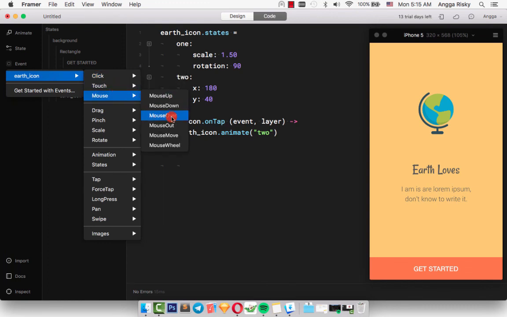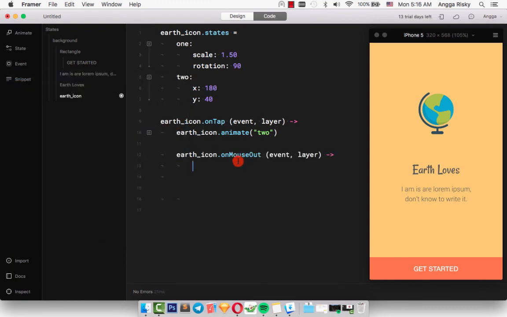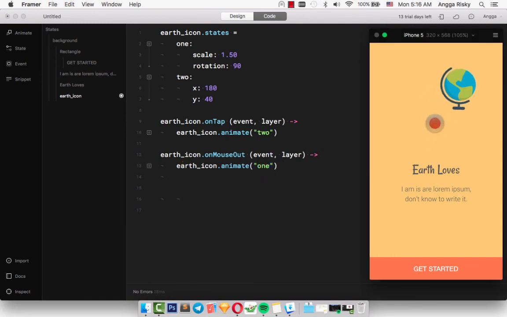When mouse out, I want to make this earth icon to 1. So when I tap here and I like this, because the mouse is out like this. Okay, we try again. I tap here and I mouse out and click. Choo! Very cool. It's got the states.